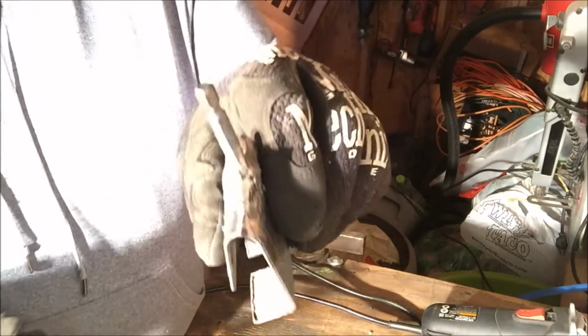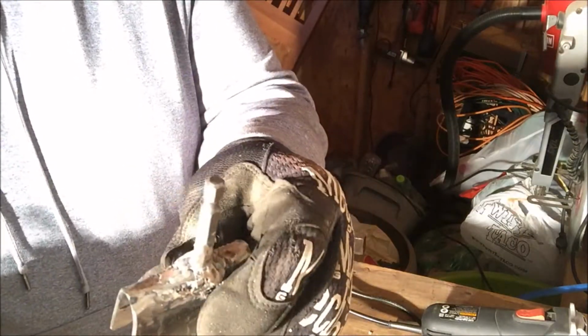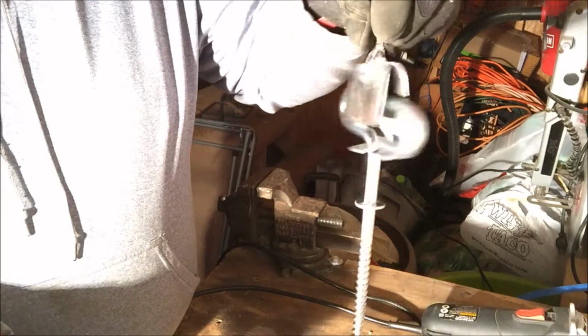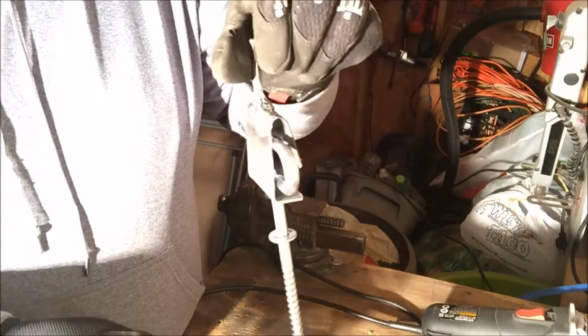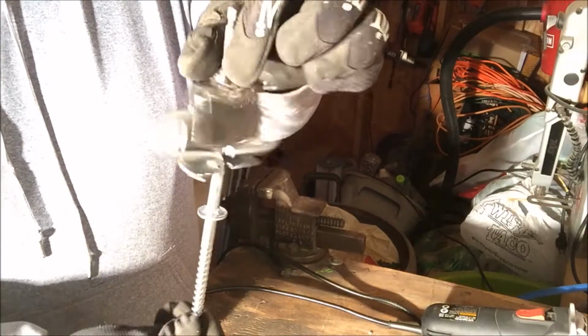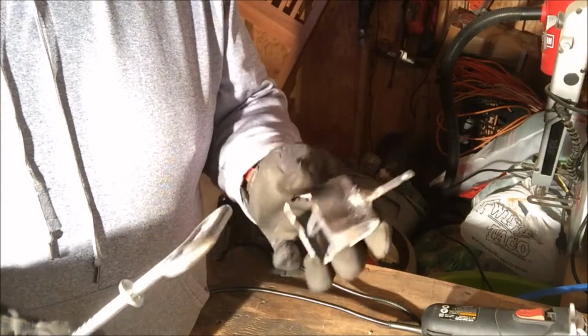So it goes, this is just an old broken screwdriver bit, and this just slides in like that, sits in there, and then on your drill, I would use variable speed. Impact wrench is a little too fast, it's just kind of wobbly, but it does work, and I'll show you at the end of the video how well it does work.